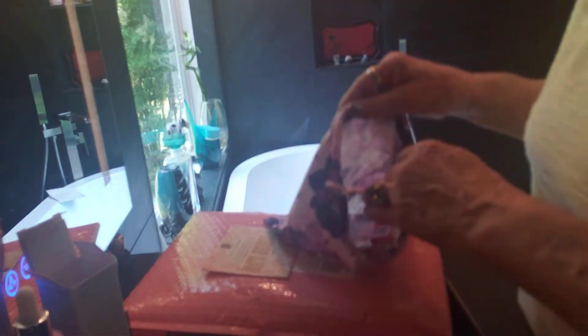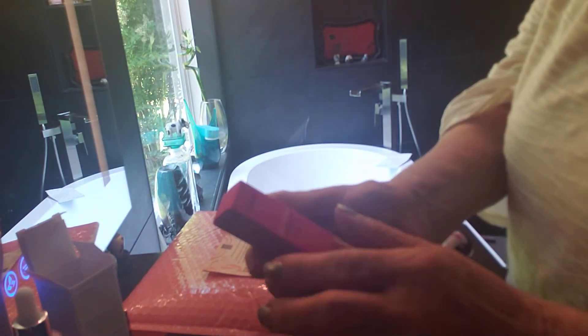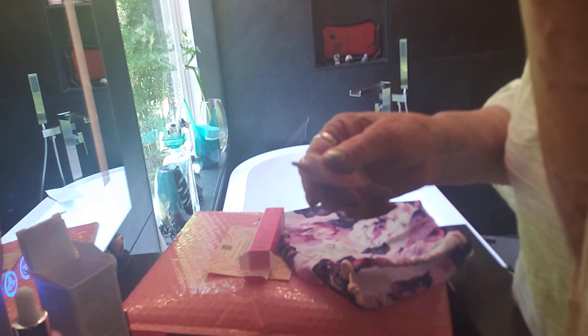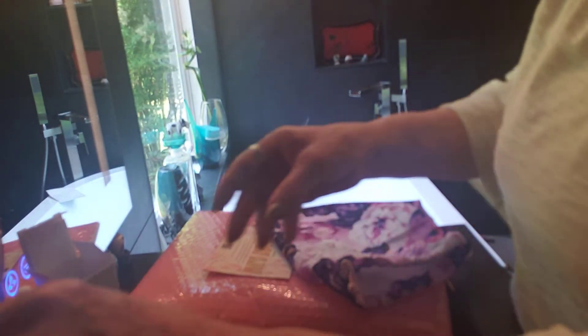Let's see what we have here — a caffeine eye cream that firms and brightens by a company called BU. I love eye cream. I usually get one every month. When you're my age you put on eye cream a few times a day because your eyes start to get kind of crepey — they actually look a little bit like crepe paper sometimes, so you need to keep them moisturized. It feels really nice on the eye.